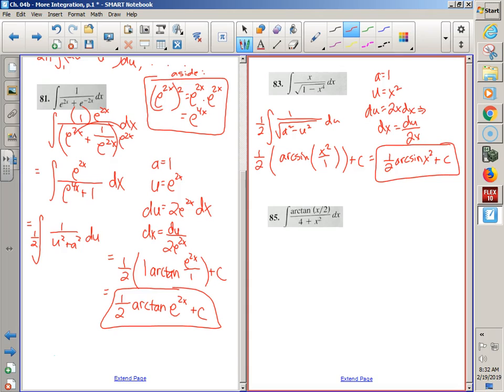But why am I not going to go making a equal to 2 and u equal to x? What else is in this integral? An arctan. Some of you with a colored pen need to make yourself a note somewhere as far as studying for the test. Whenever you see an ln or an arc trig in an integral, there is no way to integrate that you know, so you have to make that guy your u.